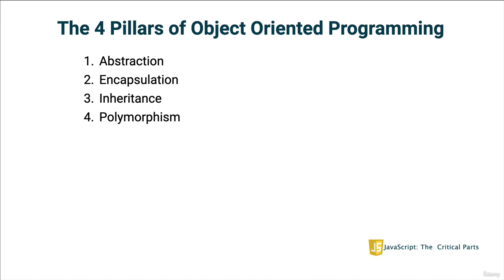All right, we have talked about the vision of OOP. We have done a quick overview of the 4 pillars of OOP, and we have looked at the example we want to use when covering OOP patterns and techniques in JavaScript. I think that is a good intro, so let's get into it.